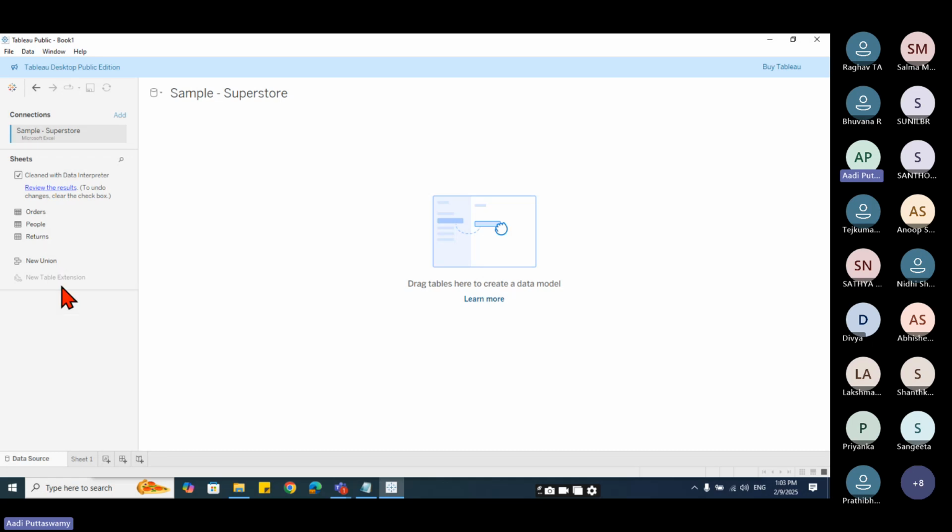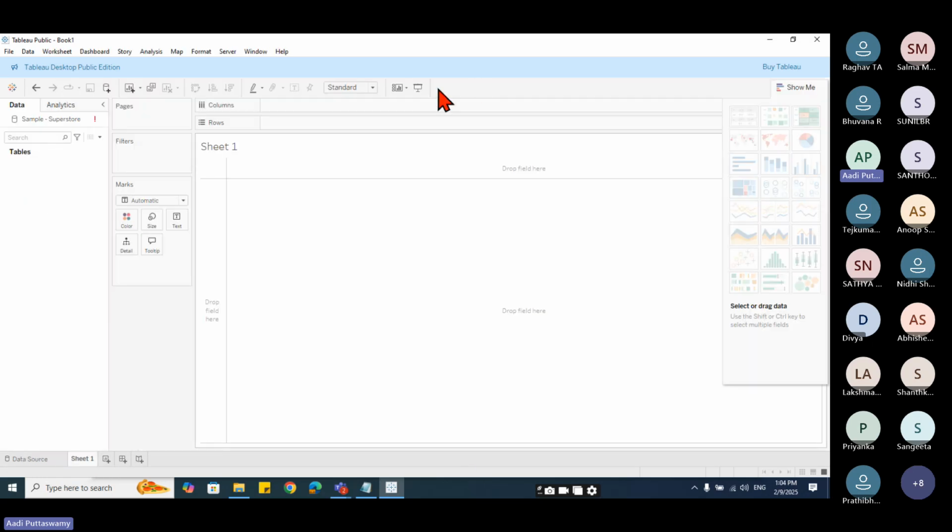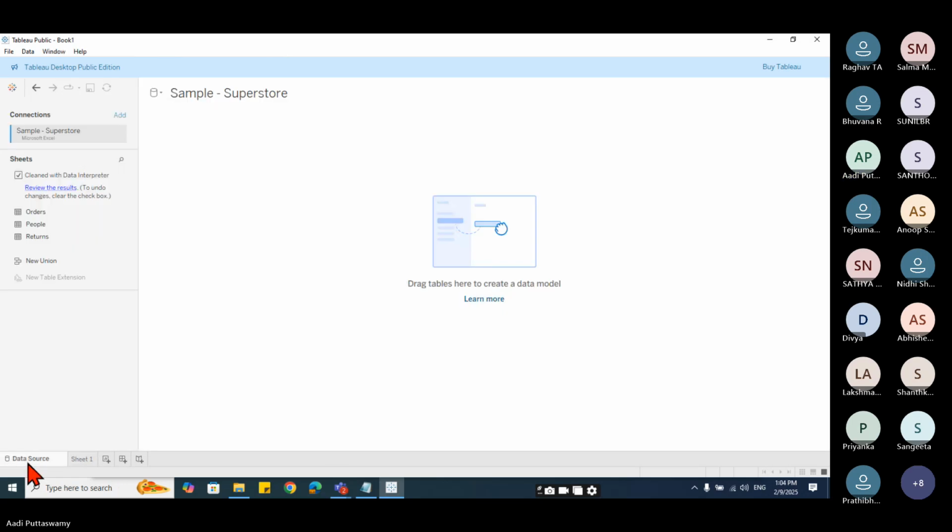Okay. Now I want to start working on my reports. I need the data, but if you look anywhere, I don't have the data here. Nowhere am I getting that column. In Excel or in Power BI, what happens? On the right hand side, we get all the column names, right? Remember, when I connect one table, all the column names will be there. Nowhere am I finding it. Why? Because I have still not taken the tables.